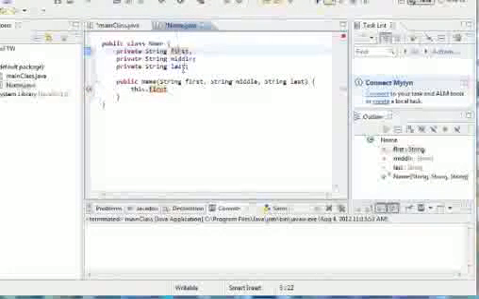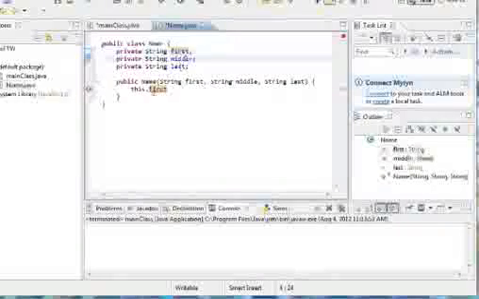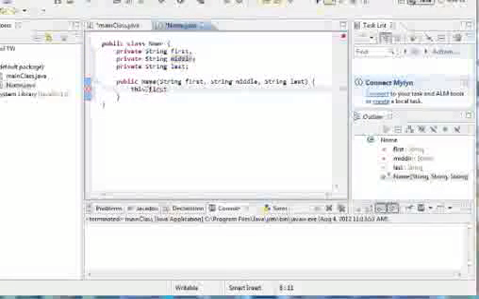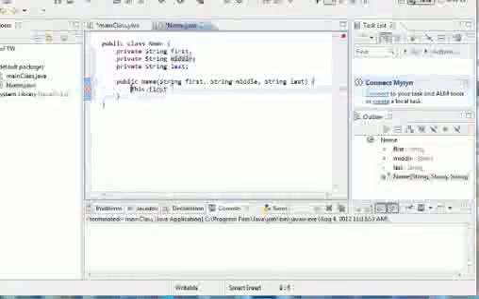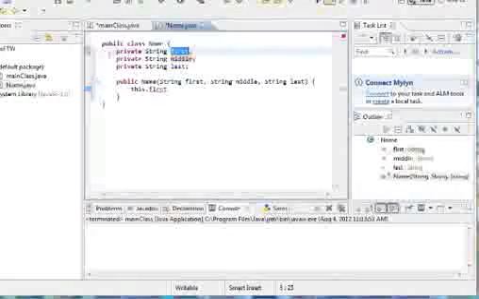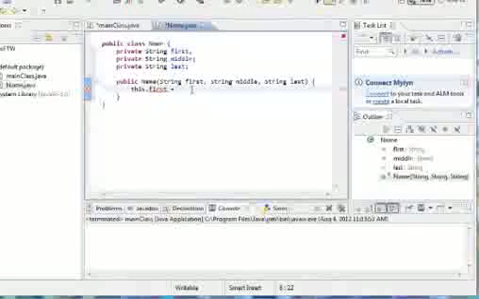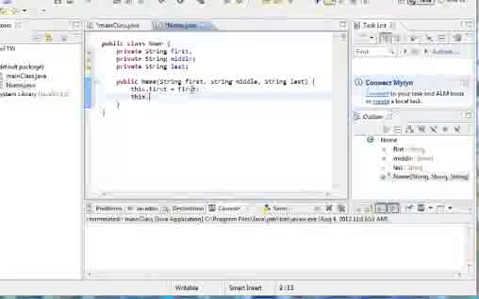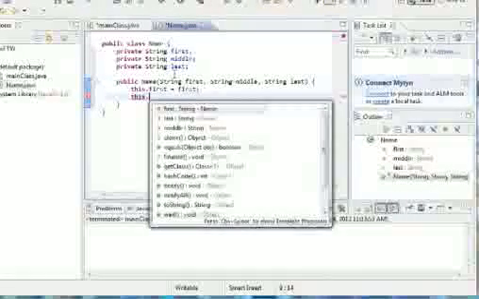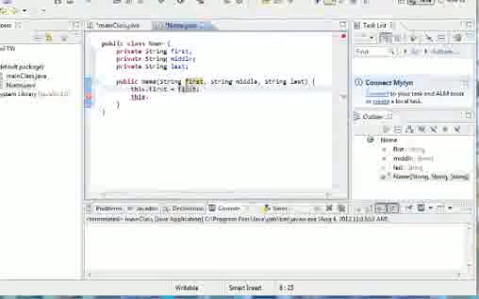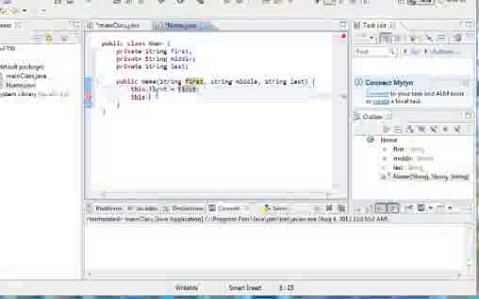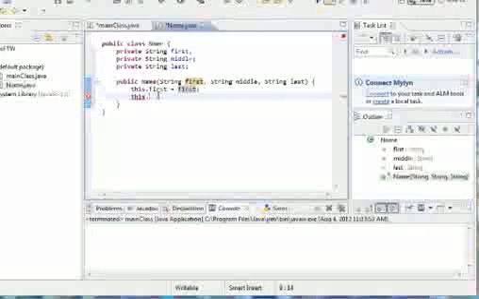We can only access global variables of this class through the this keyword. And this.first once again represents the global variable of our Name class. So all we're going to do is set this.first equal to the first name passed into our constructor, which, notice, highlights the local first this time.